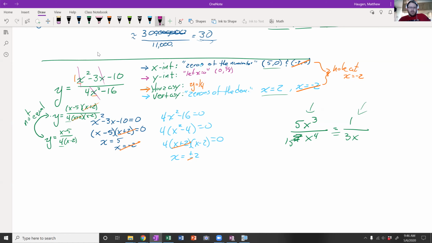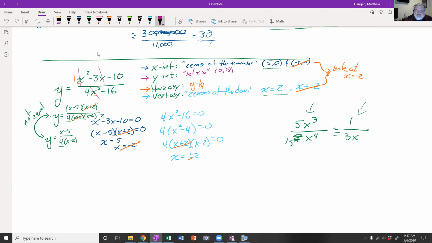And the majority of the time, the y-intercept is just the ratio of the constant terms, right? Yes, as long as your polynomials are in standard form, the y-intercept is almost always just the ratio of those constants. The only exception is when one or both of them don't have a constant term.